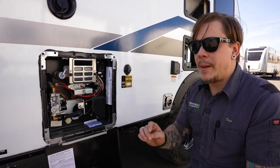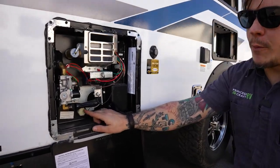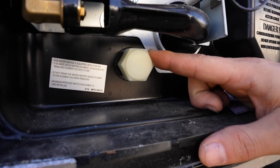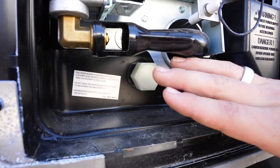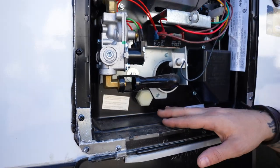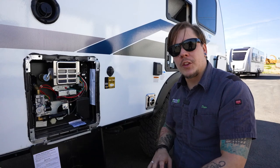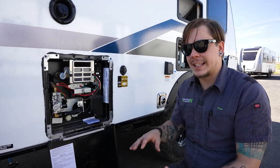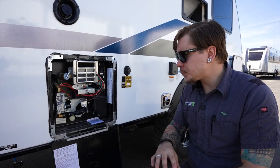You're then going to come right back outside. You're going to grab a 1 1/16 socket and extension. We're going to remove our drain plug here, and we're going to allow the remaining 6 gallons of water to evacuate from this location. Now, once you've done that, you're ready to go ahead and store the unit. Of course, we're going to wrap up with low point drains and freshwater drains and things like that. After you've drained the unit completely, you're going to be ready for storage.